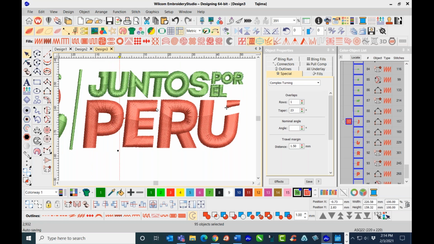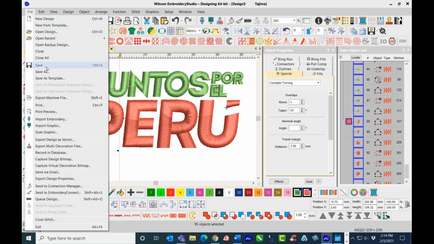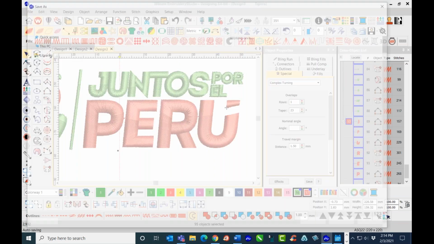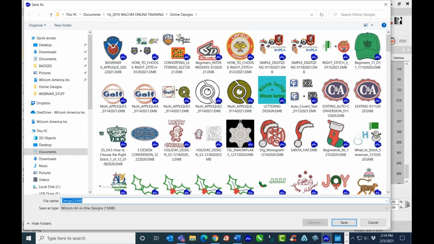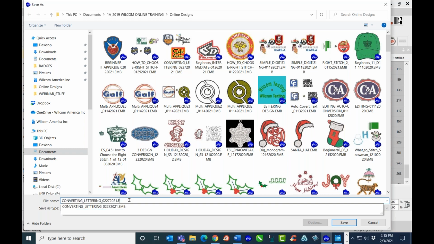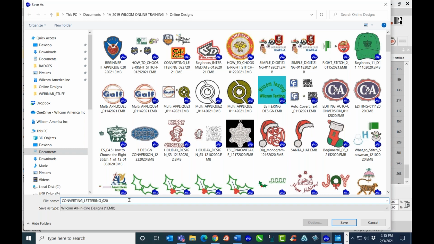Okay, so right now, let's go to File. We want to save as, and we're going to save this as converting lettering, 02/03/2021.